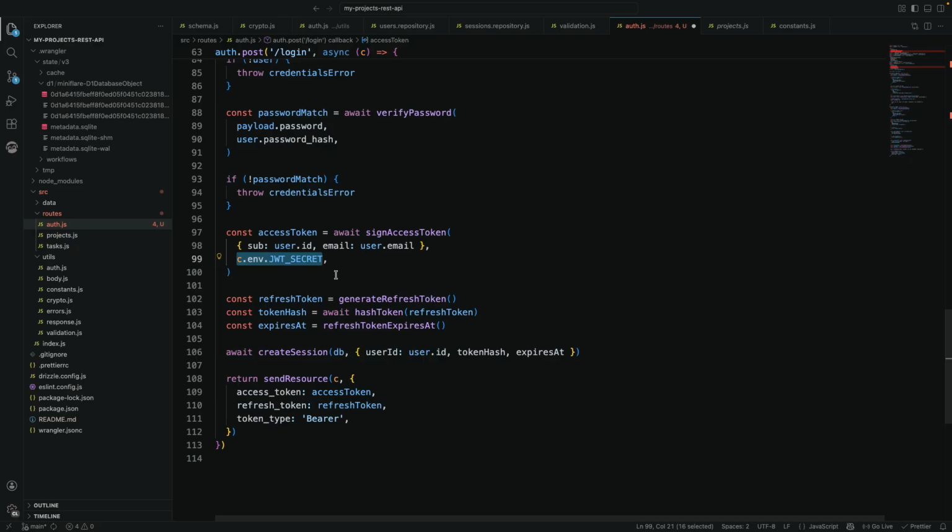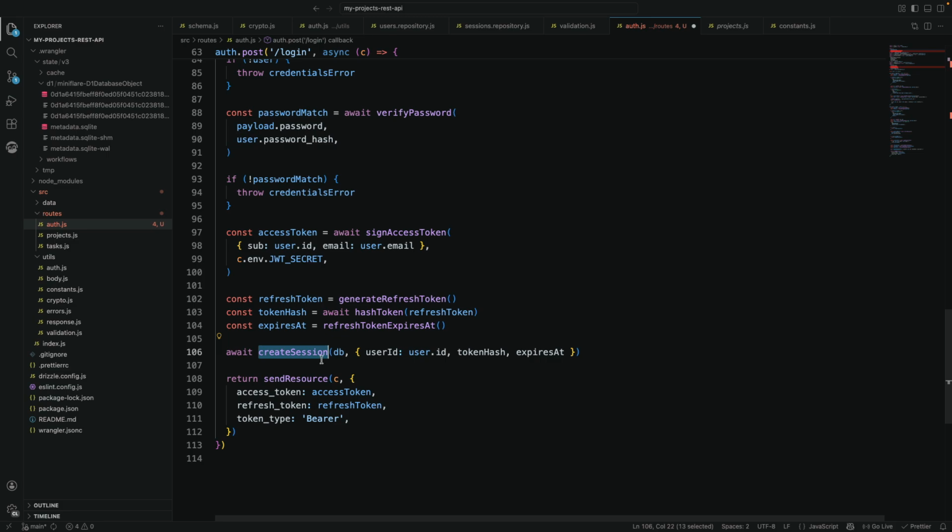Now we have the access token. We need to create a refresh token and we need to hash it. So we do the refresh token, we hash the refresh token, and we add the expires at, we just calculate when that token actually expires. And before we actually give those back, we create a session.